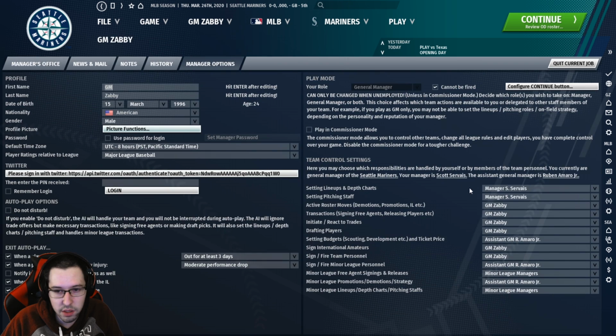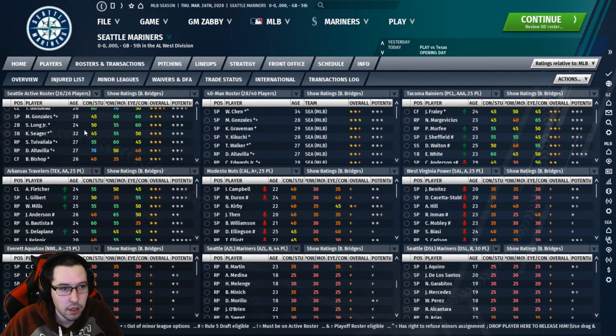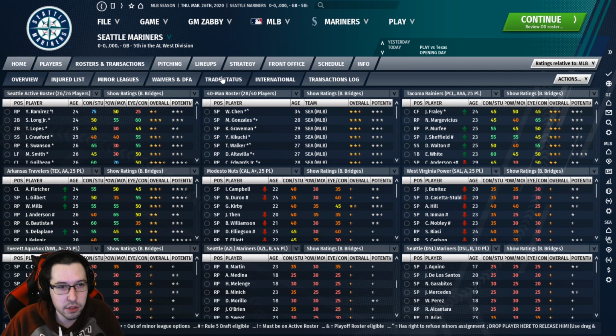I did set everything else up, right? Yeah, okay. So all that stuff is set up. Perfect. So other than outfield, we don't really have much to go on here. We've got a few pitchers here and there. Let's go to trade status.